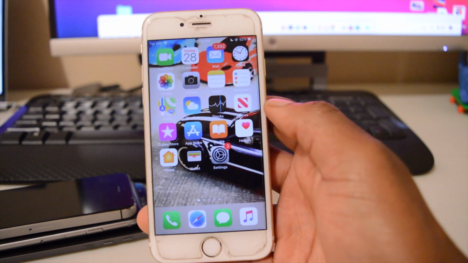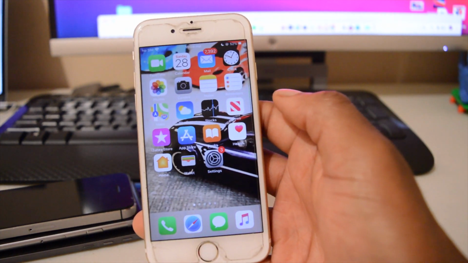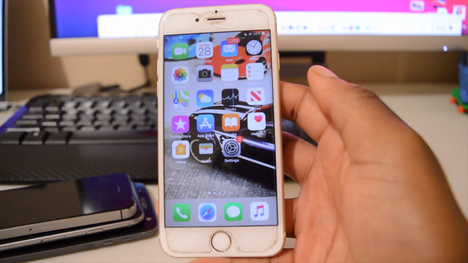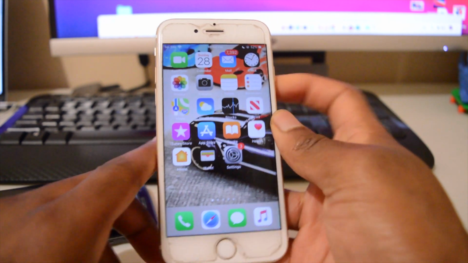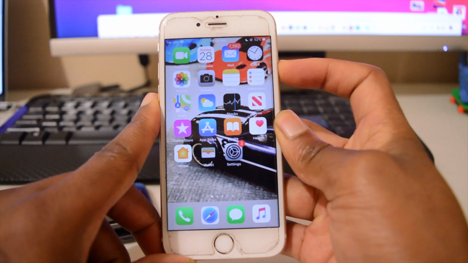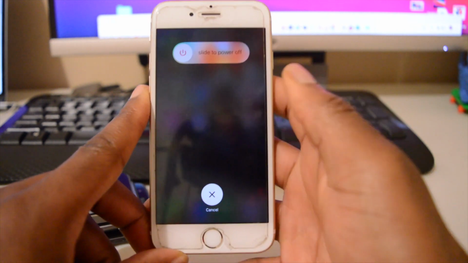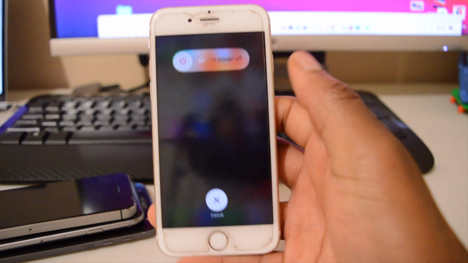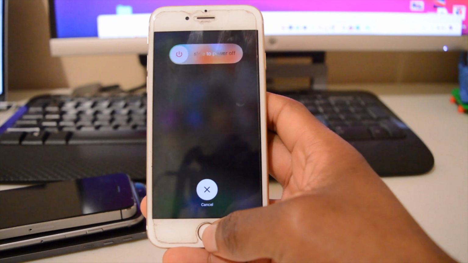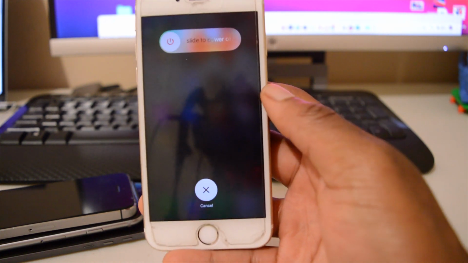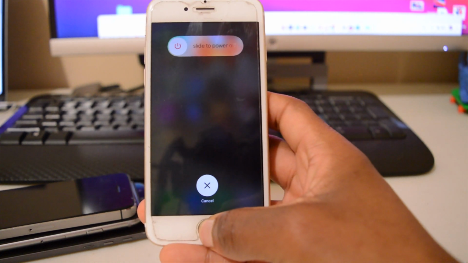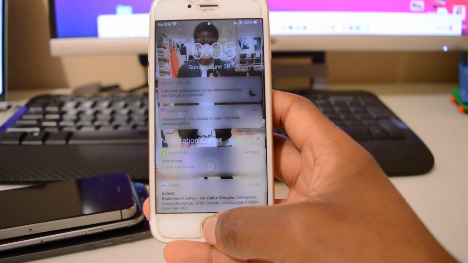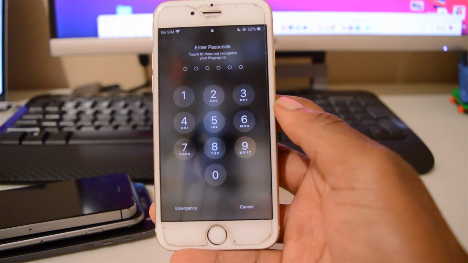And also something else that helps is clearing the RAM memory from time to time. So how you clear the RAM memory on the iPhone 6s is very simple. You just hold your power button down until you get the slide to switch off option, and then once that is there, just hold the home button until it takes you back to the home screen. I noticed on iOS 14 it takes you to the lock screen, so just hold down your home button until it unlocks, and as you can see, it's brought us back to the lock screen.